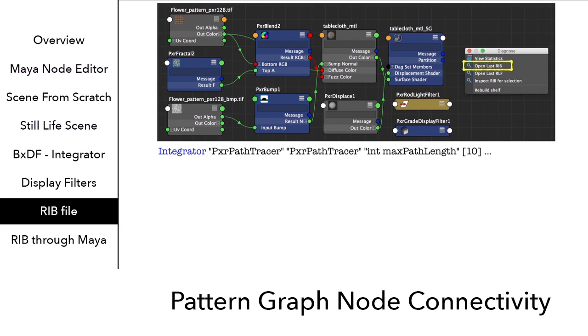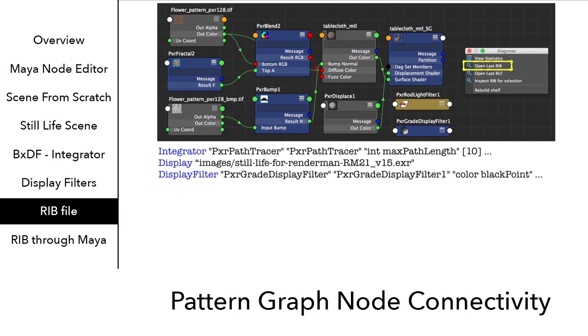So we've pulled out just the gist of our patterns and BXDFs and integrators and put it here in the slide, and then again we'll see it in this huge rib file later on in Maya. So that first line, this is exactly how RenderMan writes it, and the renderer sees it. You can see it says Integrator, and then it has information about the path tracer, which we're using in this case. And I put ... because there's a lot of other information in there, but that's how RenderMan reads it. That's the exact format. And then later on in the rib file, it'll say Display, and it'll have the EXR file. So that's our final pixels being written to the screen like we saw in our diagrams.